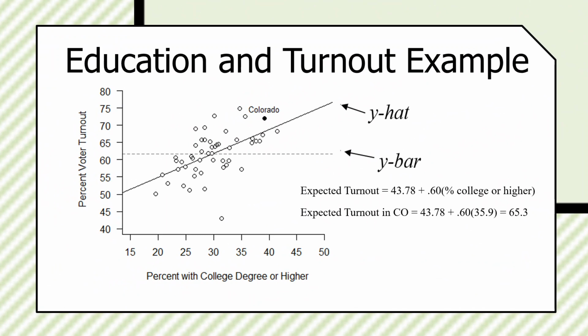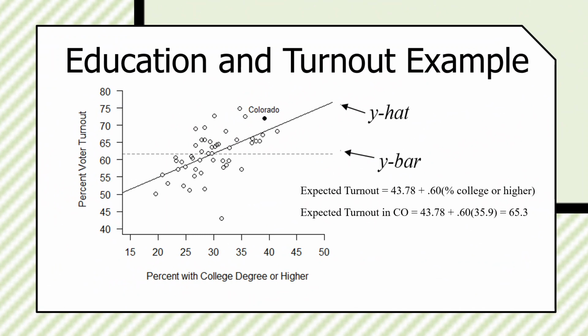Now, if we didn't have knowledge of the independent variable, our best guess would be y bar for each state. So let's say someone asked us to estimate Colorado's turnout in 2012, and we did not have knowledge of the percentage of Colorado residents who have a college education or higher. We would guess the mean of y, or y bar. So we would say about 60%, and Colorado would represent as about 70%. So we would miss Colorado. We would underguess its turnout by about 10 percentage points, and that's represented by the distance between y bar and y sub i.